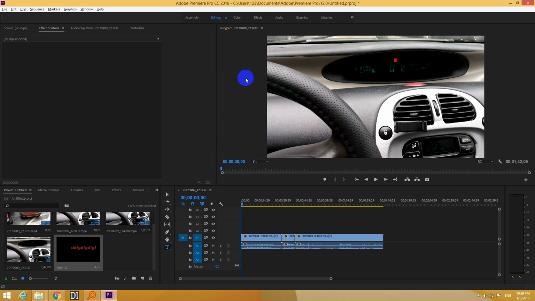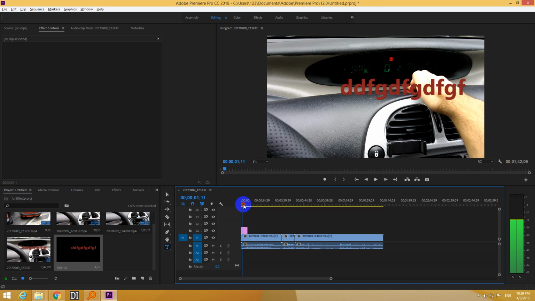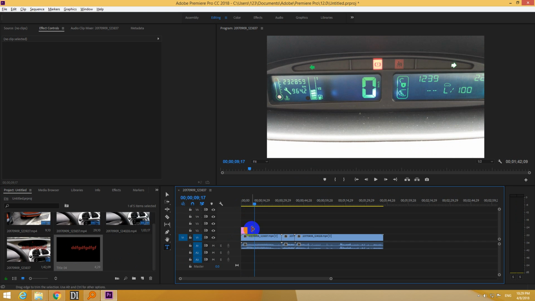So that's one method to add text, but of course the text is not visible here until you go here to Project and drag this black thing and drop it above the timeline. Okay, and there's the text. If you play the video, the text is visible until the cursor is here. If you go outside, then the text is not visible. So you can show it a longer time or a shorter time, and you can reposition it.